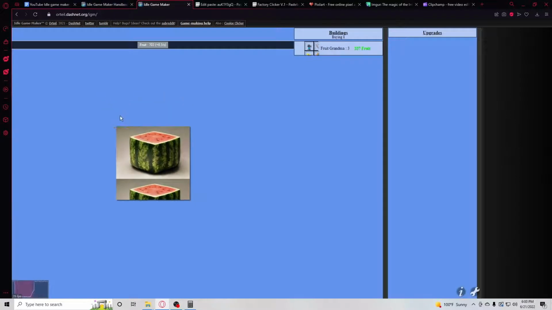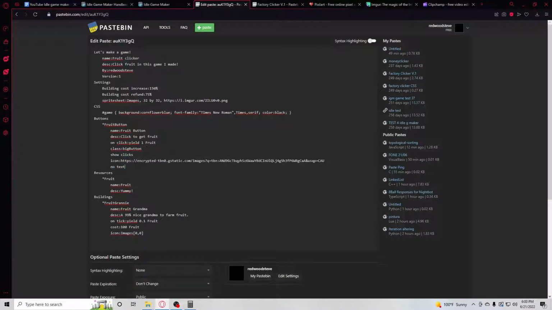And this prevents the text from hovering above your image. So unless you want text above your images, just put no text, okay? Or else it makes all your players very unhappy when they see text everywhere. Now, before you play, if you just add this, it's gonna throw an error at you because you didn't assign an icon, and it doesn't know what fruit is or whatever your currency is.